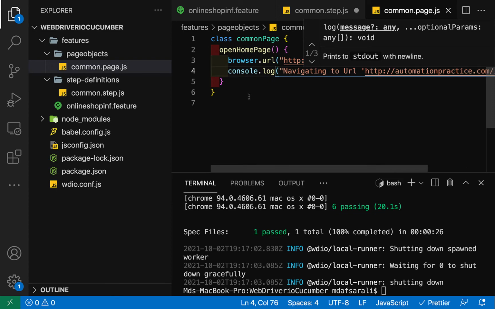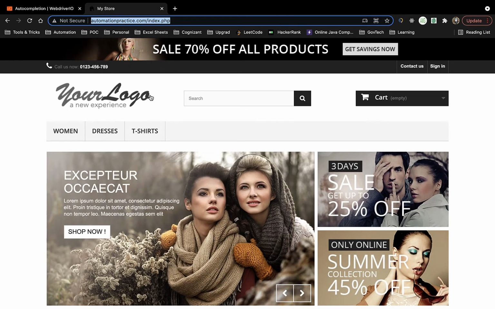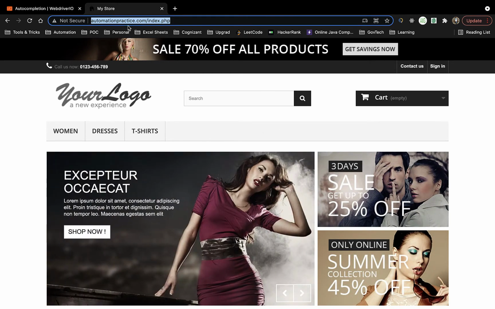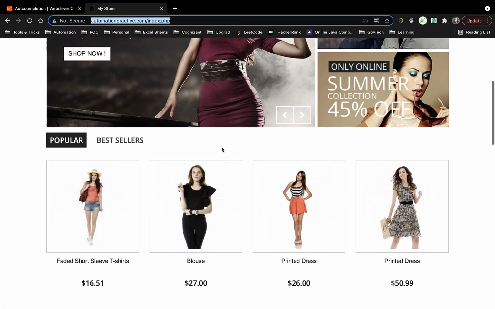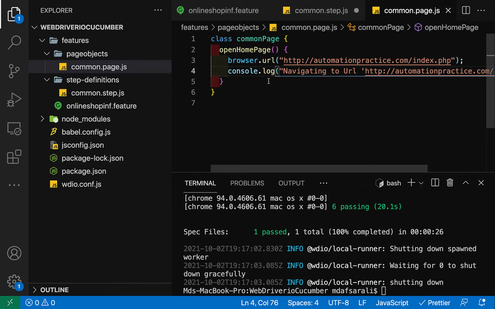After you navigate, you also need to verify certain things, like whether the page is being loaded or not, using the title or something else. You can validate once you navigate to that. For that, I think we can use another method to validate everything.